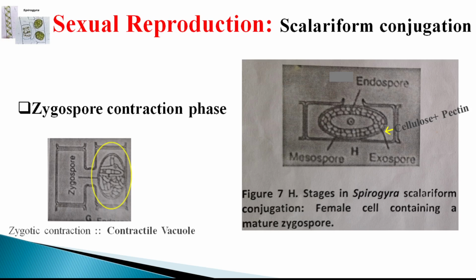More often pectin is considered the predominating compound there, and of course it is smooth, but sometimes in certain species this exosporium has been recorded as sculptured, though in most cases it is smooth walled. Now let's move toward the middle layer, called the mesosporium. It is considered the thickest layer amongst all the strata. So it is the thickest middle layer of the zygospore wall.